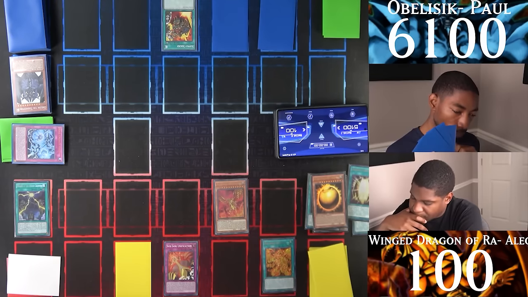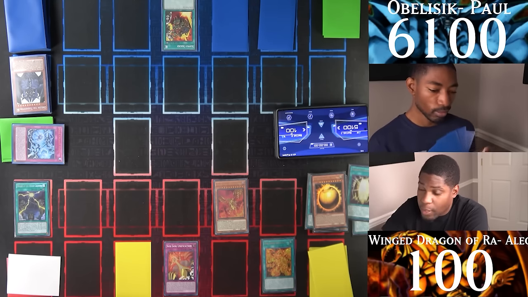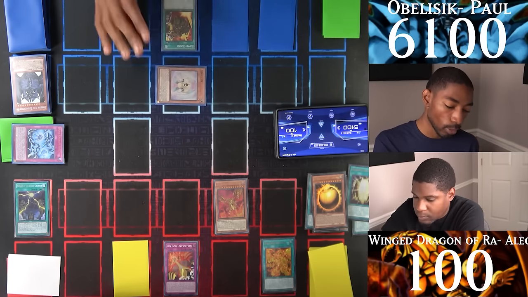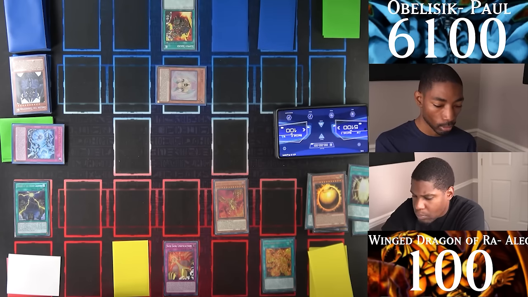How much attack does he have again? 11,400. Yeah, 11,400. The math could have gone awry. Yeah, right, I think it's 11,000. I will special summon my Angel O1, actually. I'll special summon my Angel O1 by revealing a level 7 or higher monster in my hand. I'll reveal Obelisk the Tormentor. I can only summon it once per turn this way, however.